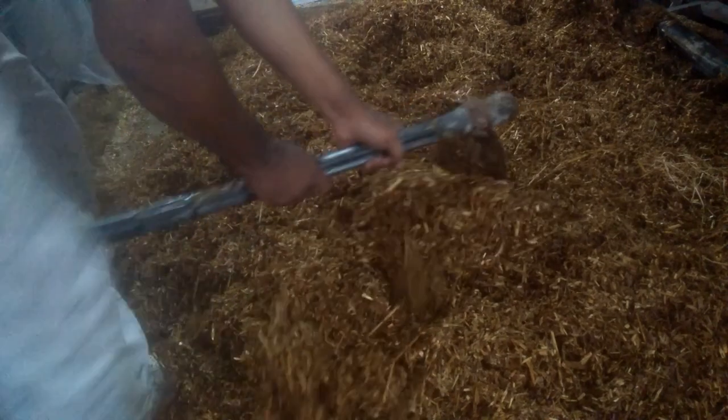I have taken 50 kg of straw. I'm trying to go for mixing as good as possible. This is a manual process. So now I'll go for the Zept method. For this I'll go for keeping about 4 feet width of pile.